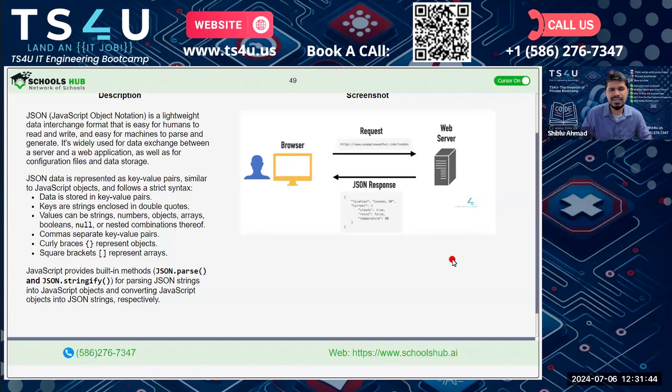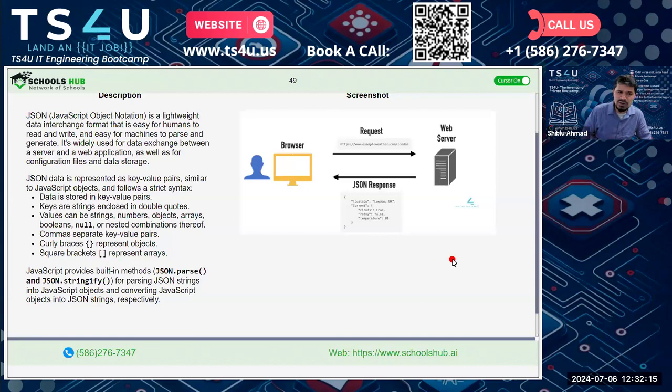Okay, it is exactly key-value pairs. The left side is the key, the right side is the value. This is basically how it works. The left side is the first name, and on the right side you are typing your first name. The left side is the last name, you are typing your last name. So that's how it works. The way it is showing here, the same way it is stored in the database. So data is stored in key-value pairs.